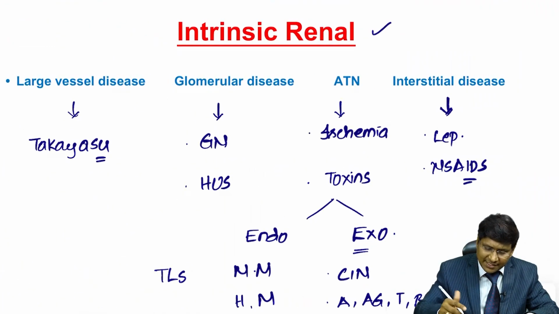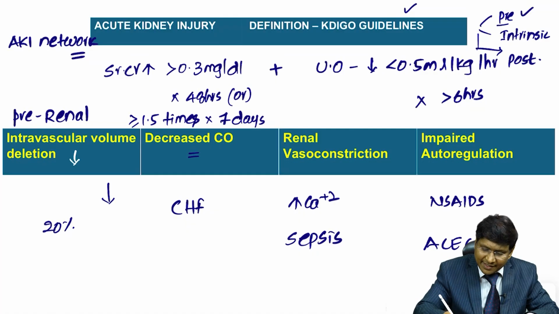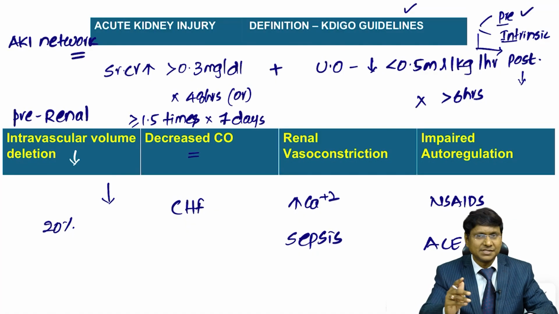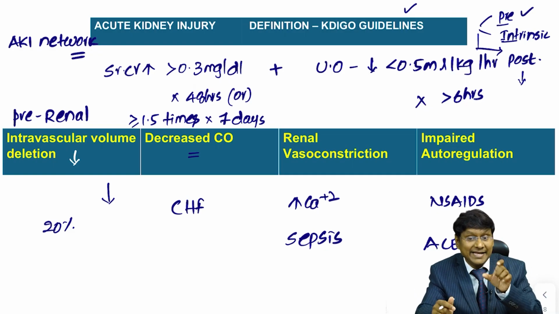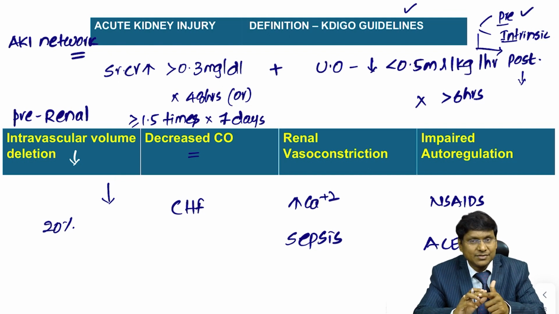So these are the pre-renal and intrinsic renal causes. Now what are the post-renal causes? Post-renal causes are those where the pathology is outside the kidney. So it is mainly the obstructive pathologies like ureteric stones, bladder malignancy, benign prostatic hyperplasia. These are the causes for the post-renal. Not only that, even bilateral ureteric fibrosis observed in case of scleroderma, and bilateral ureteric fibrosis caused by methysergide. These are the post-renal causes for acute kidney injury, right?